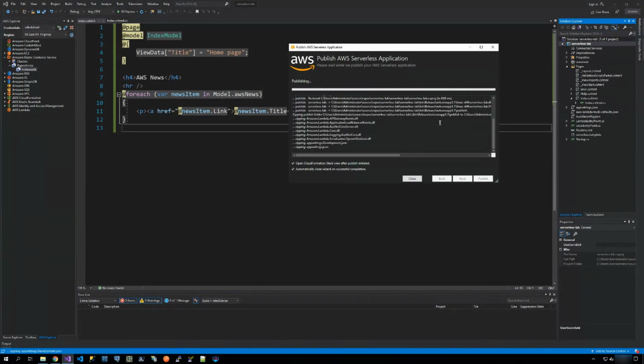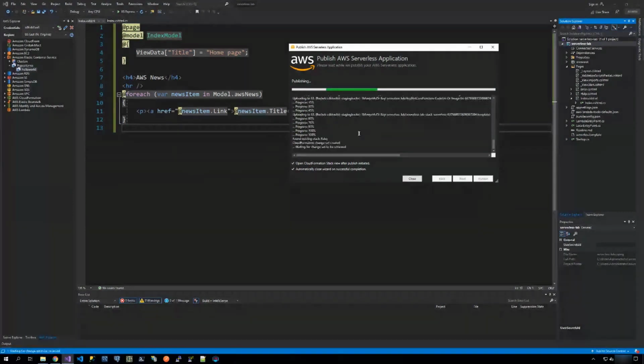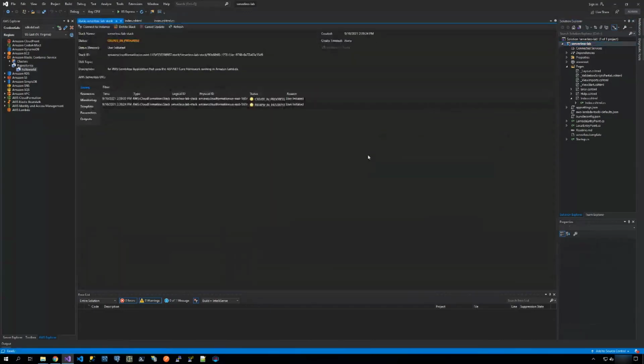It's going to run a .NET Core publish, and upload our application bundle to that S3 bucket. And then it's going to take maybe a minute or less to deploy to AWS Lambda.